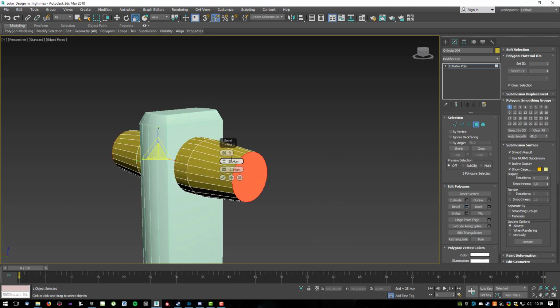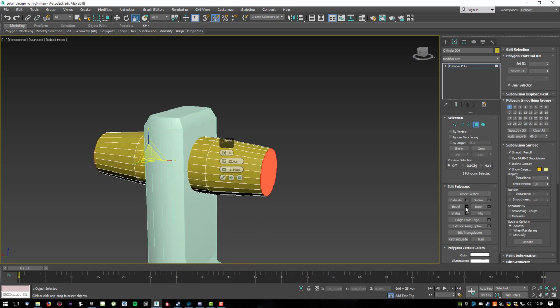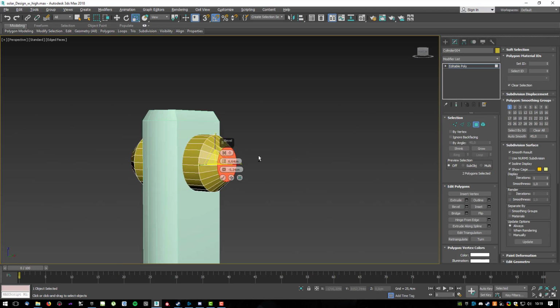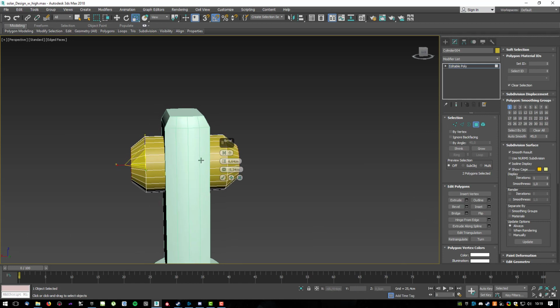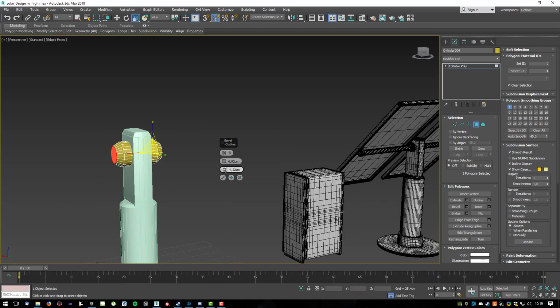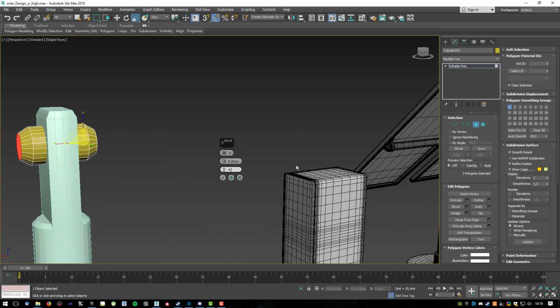We then do a bevel and always press the settings button so we can manually adjust it. Just adjust it to your liking. You're going to do a quite strong bevel here. Let's do -4.5 and 7. You don't have to be exact, as I said.